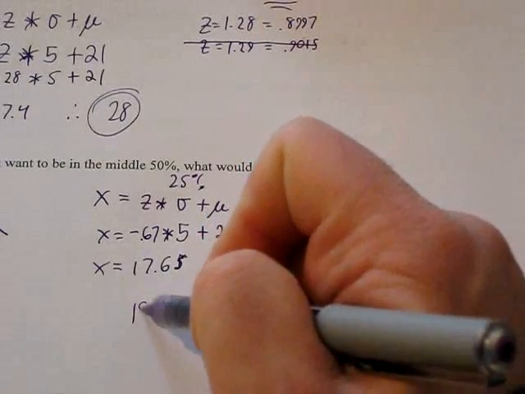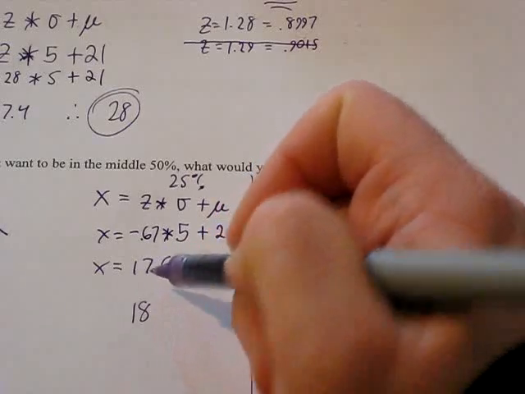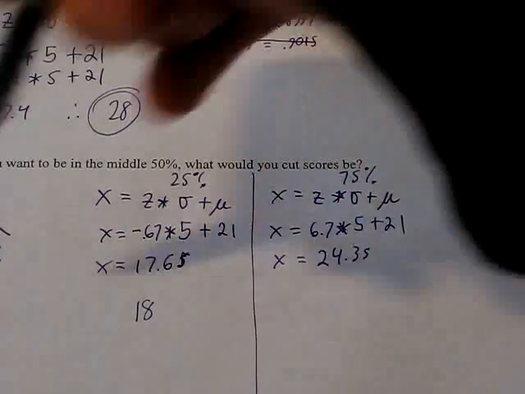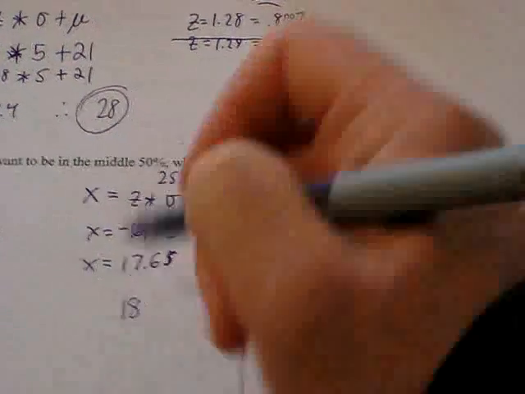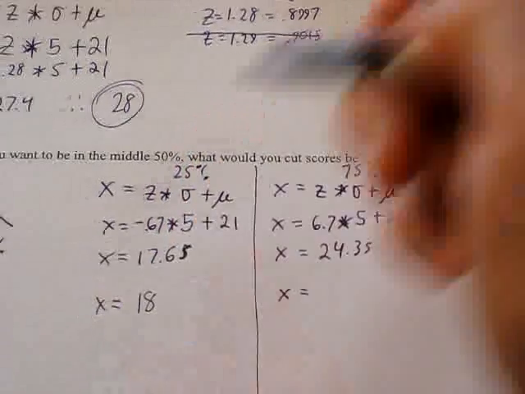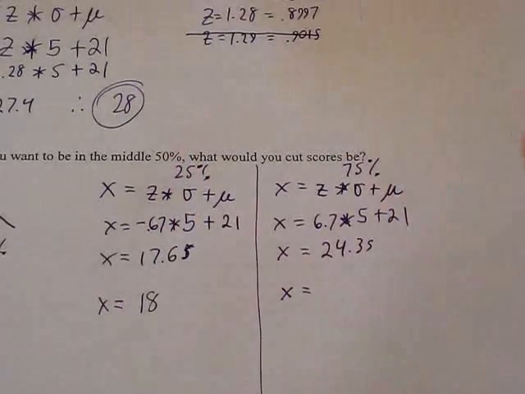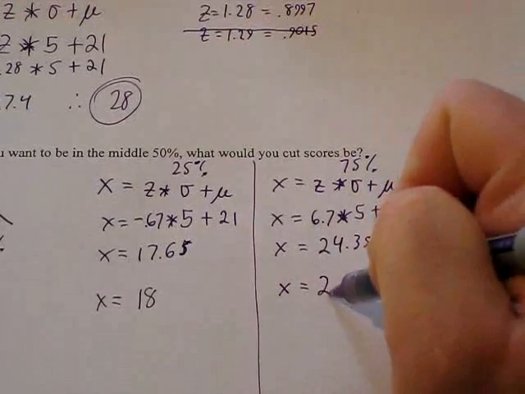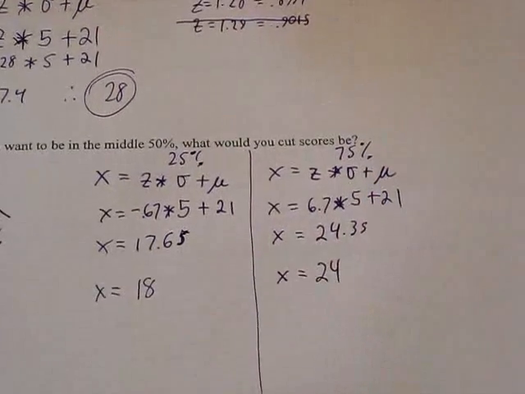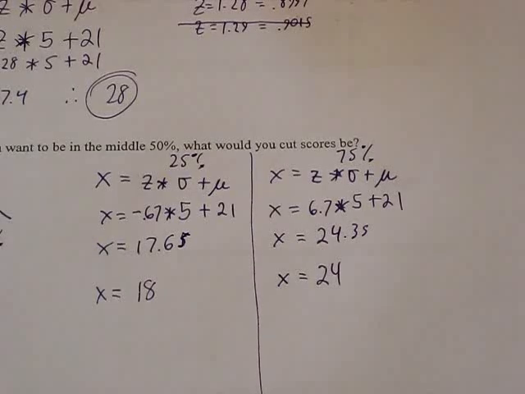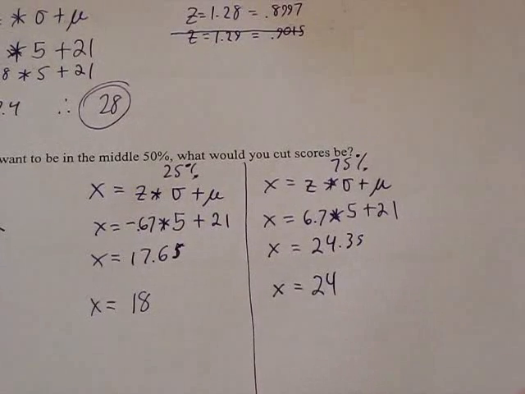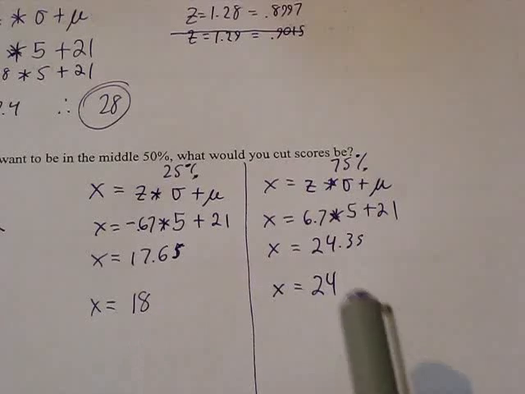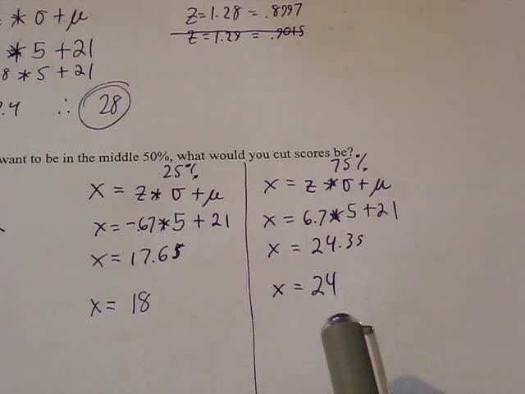So if you want to be in the middle 50% of all of the test takers, then you probably should shoot for an 18, because if you shot for a 17, you would actually be outside of that area. And in this case, you would definitely want to shoot for a 25, even though rounding-wise you could consider that 24. 24 would put you into that 50%, but 25 would put you a little bit out of it. So think about it this way: if you took the ACT back in 2001, or according to this data, if it's still valid, the middle 50% would be between 18 and 24, and the average would be a 21.